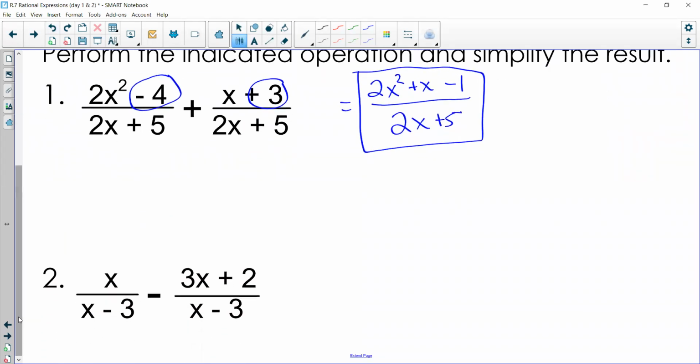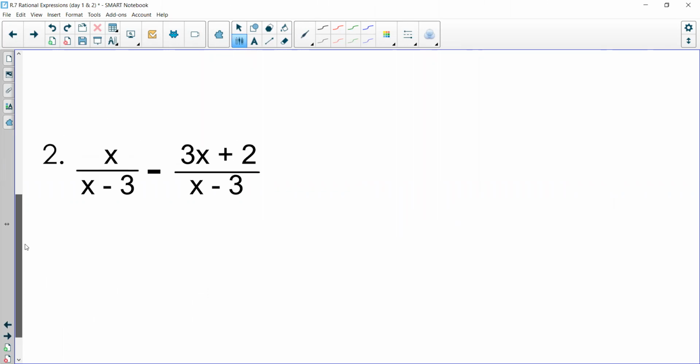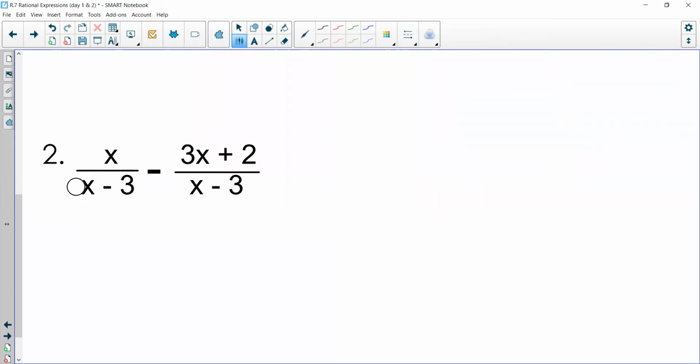What about number 2? Let me extend this page a little bit. Number 2, again, they have common denominators, but you have to be a little bit careful here because instead of just adding those together like we did in the last one, here we are subtracting. So what you should be thinking is that this is almost in parentheses and you're distributing this -1 into that part because it's minus all of that.